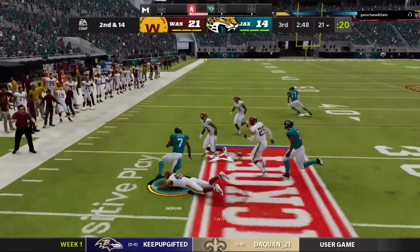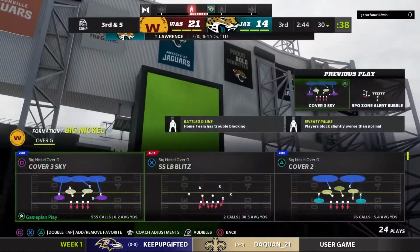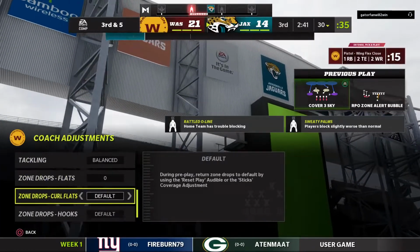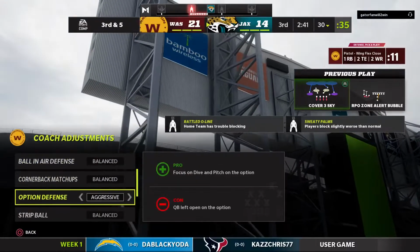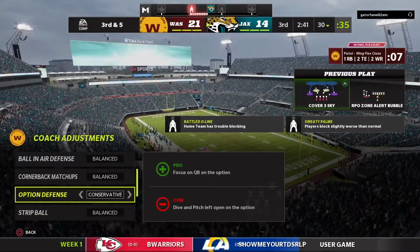To the outside, this is complete to Jackson. 8 yards on the completion, but now they face third down. I know many people like to throw to the tight end, maybe in a little flexed out position because he creates mismatches with his size. But slot receivers do the same thing with their quickness, their speed, and their route running savvy.